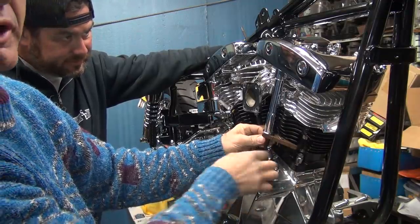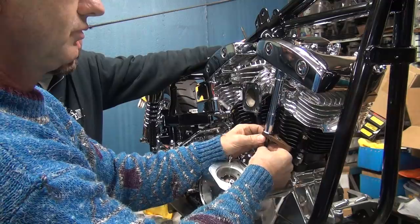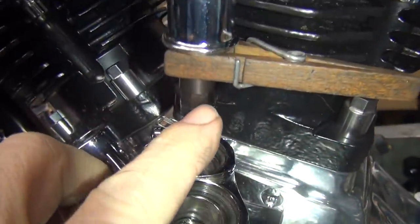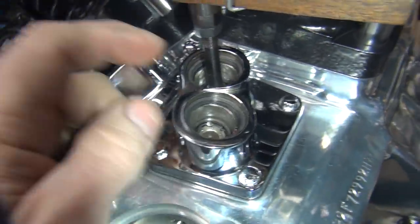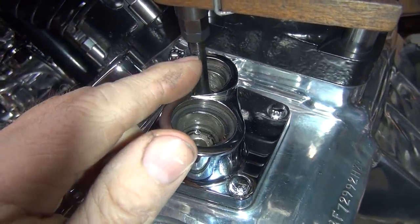So we're screwing down the inner adjuster here right now. Okay, we got it screwed down. You have to make sure it's up on the top, so you wiggle the push rod around. You can see how we're down here in the bottom a little bit. Here's a ball socket down there, so we're about one flat away. These are flats right here, six flats, because it's a hex. There's only four of these on the shank. If these are unlimited lifters, they will go down 18 flats or three turns. If these are limited ones, they only go down about six to seven flats total, and you back off one or two, which means you should be about four down to maybe five down.